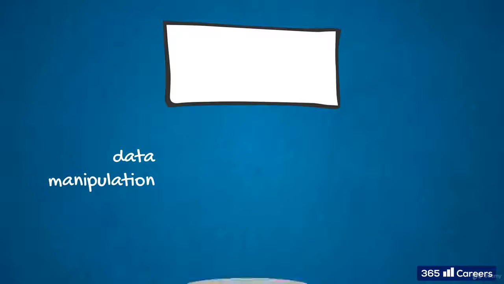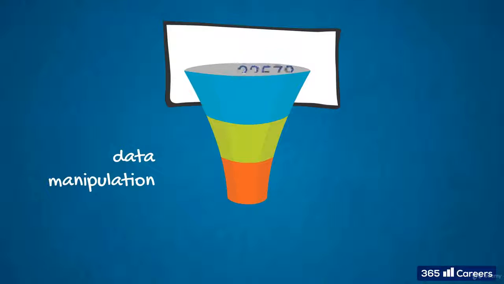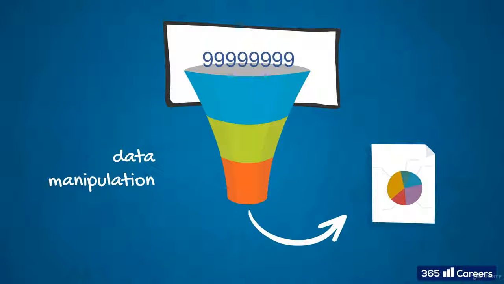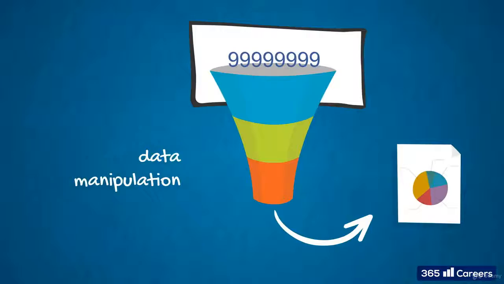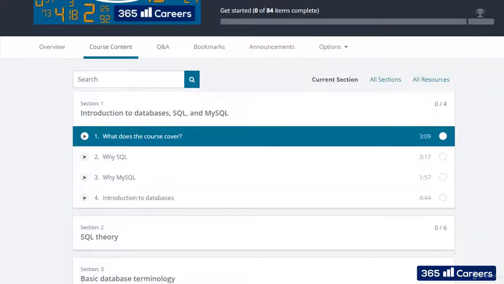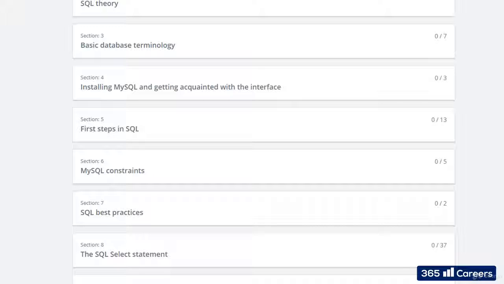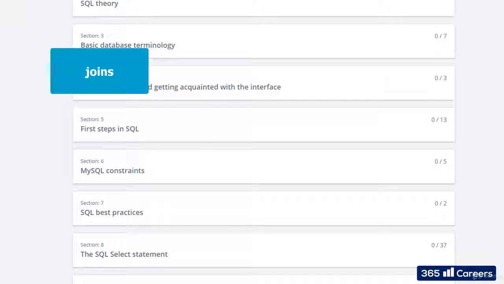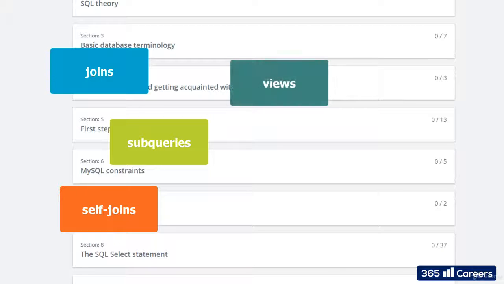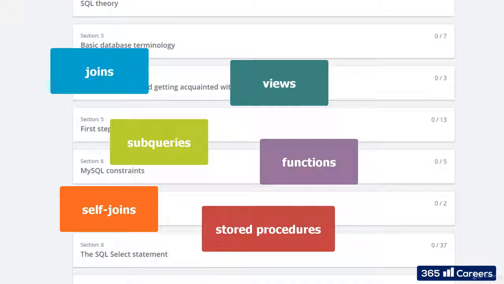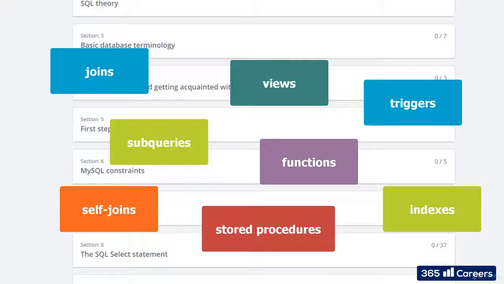Then, after you have learned how to set up a database on your own, you will plunge into the wonderful world of data manipulation. This is the section where you will learn how powerful SQL can be when used for the extraction of information and insights from a database. You'll go through the classical SQL statements, column and table constraints, functions. Then, we will cover more sophisticated topics such as joins, subqueries, self-joins, and views. Finally, we'll be ready to learn how to work with some tools professionals love to use, stored procedures and functions. We will conclude the course by learning about a few challenging advanced SQL techniques such as triggers and indexes.